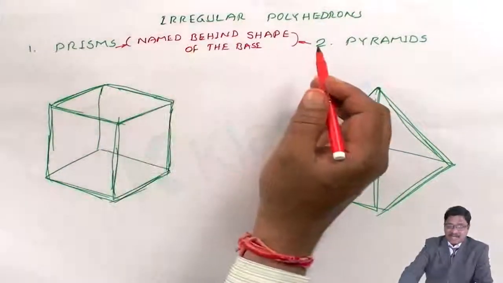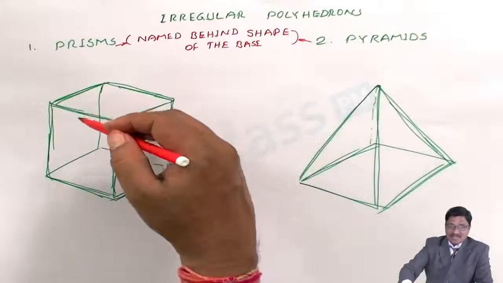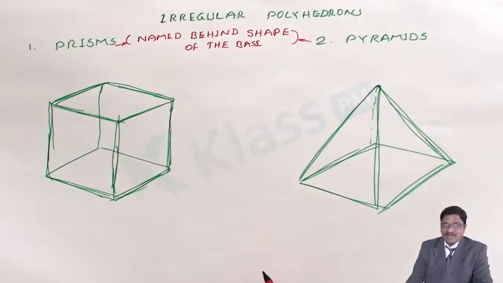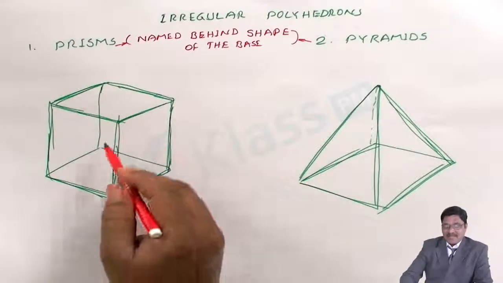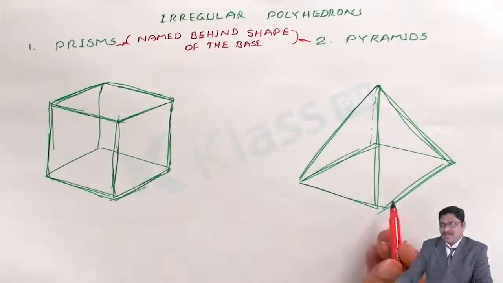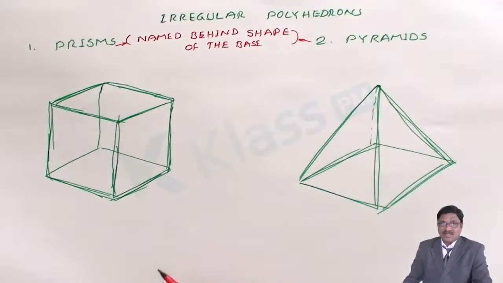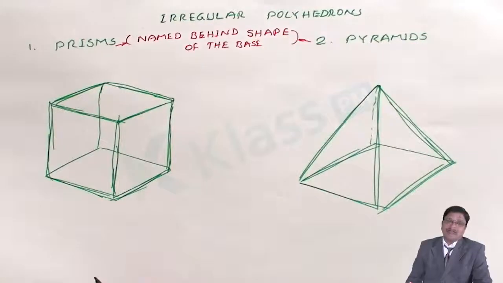So that's why you have to clearly keep in mind that irregular polyhedrons come under the subclassification of prisms and pyramids. Why do we call them irregular? In prisms, the base and face are the same, but the lateral surfaces are rectangles. In pyramids, the base may be a polygon, but the lateral surfaces are isosceles triangles. In the previous case, the regular ones, every surface is the same. Since all the surfaces here are not the same, these are irregular.